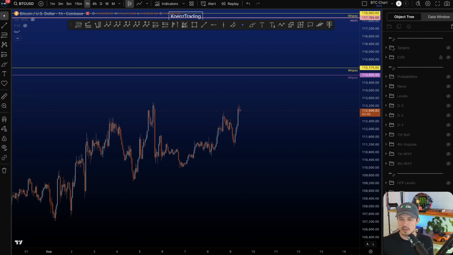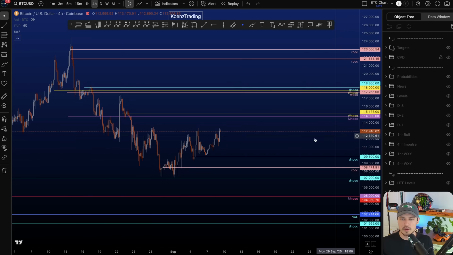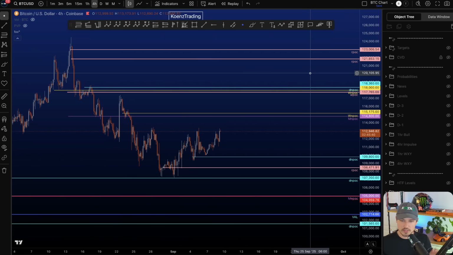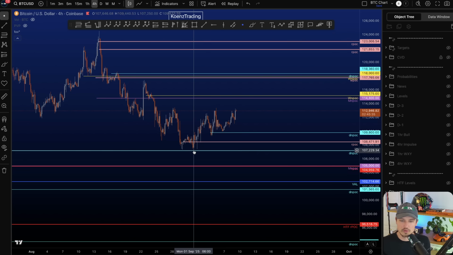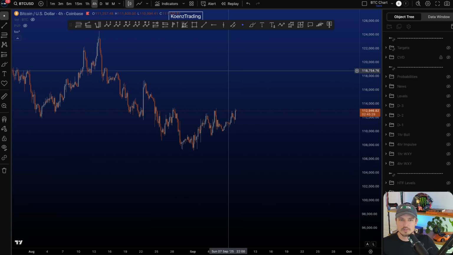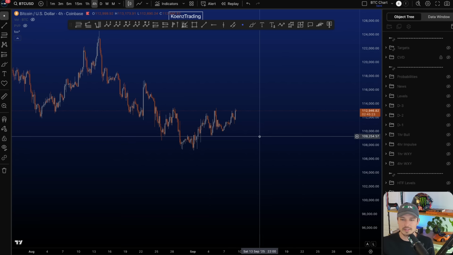And then we get to the levels. Main areas of resistance: 115, 118, and then we get to like 120, 121. Main areas of support, if we talk about support below the low: it's 105, around 101, 102, and then 96. We also have some news today, Tuesday, September 9th at 4 p.m. Trade safe, it can increase the volatility today.